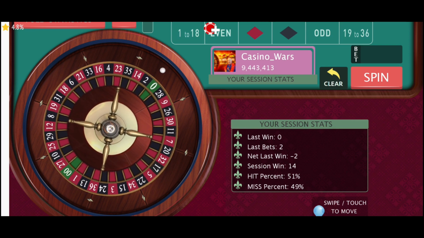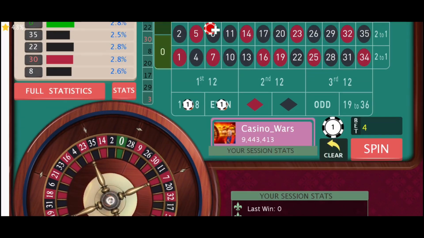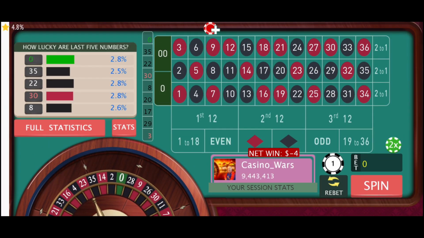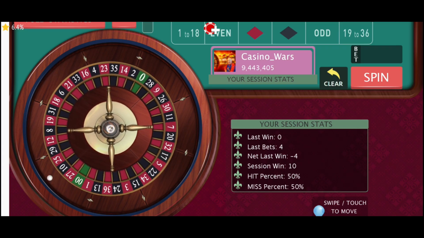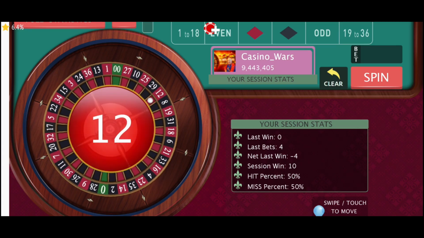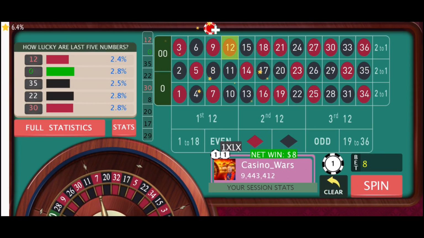A lot of people don't like break evens. I don't mind. As long as I get to sit at the casino and I get my free drinks, I'm fine. All right, and then we're going to rebet. We're going to double and spin. 12, that's a win. As long as I keep getting those wins and coming back, it's all good.